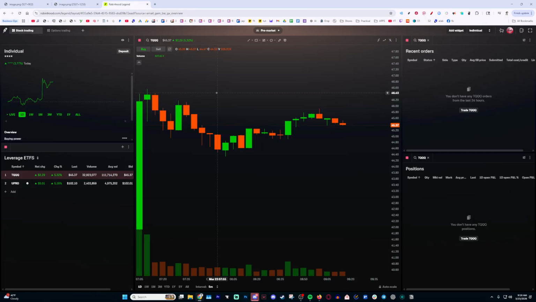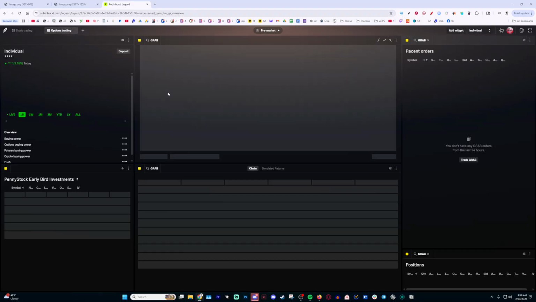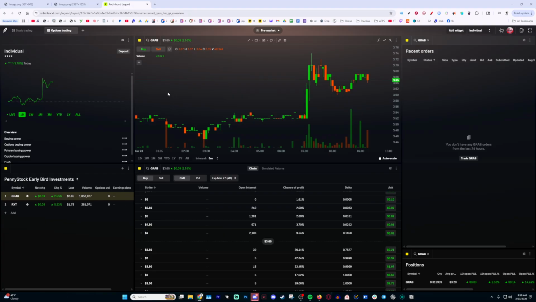Now this is where it gets kind of interesting. What you're going to want to do is get out of the main page, because this main page is for people that only trade stocks. You're going to want to go up to the options trading category. The main stuff here is a bunch of information on the things that you can do, but you'll see over here there's this overview section, and in this overview section there's actually a couple options.